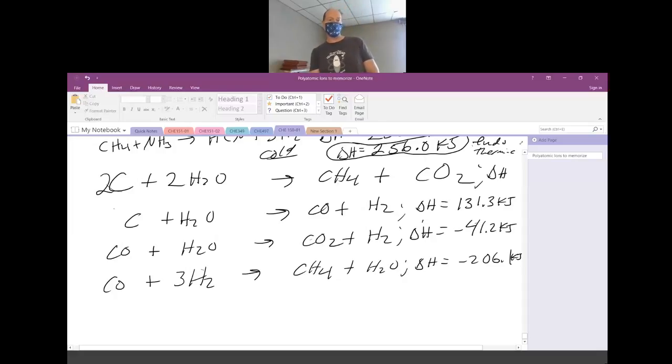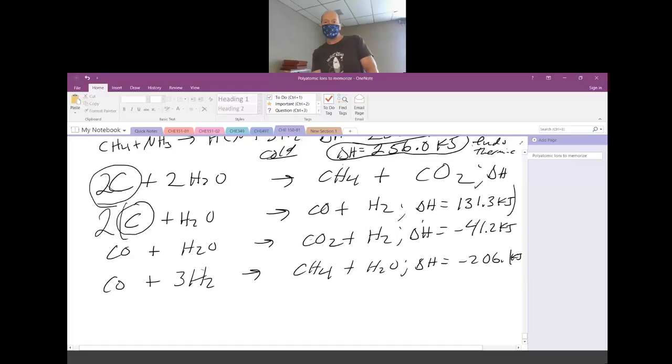We go here and we are looking for carbon. All right, and so carbon only shows up in one of the given reactions. The only place that you will find carbon is in the first reaction. All right, but the carbon that's in the first reaction only has 1 mole of carbon. We need to have 2 moles of carbon. And so we have to take this entire reaction, including the delta H, and multiply it by 2. Water is in all 3 reactions, so you would not do that one next.